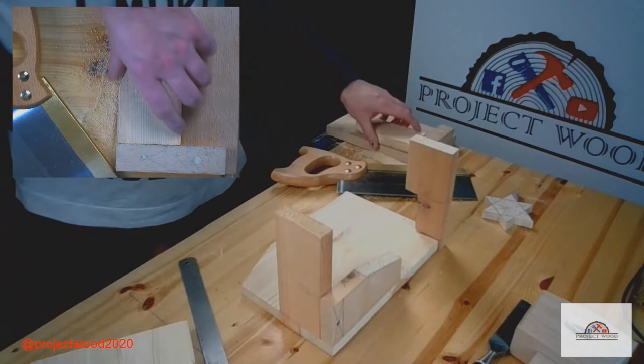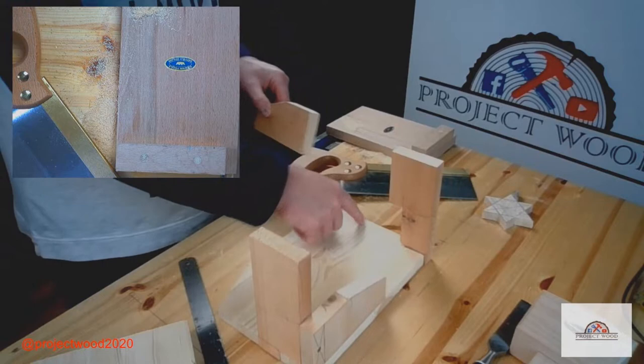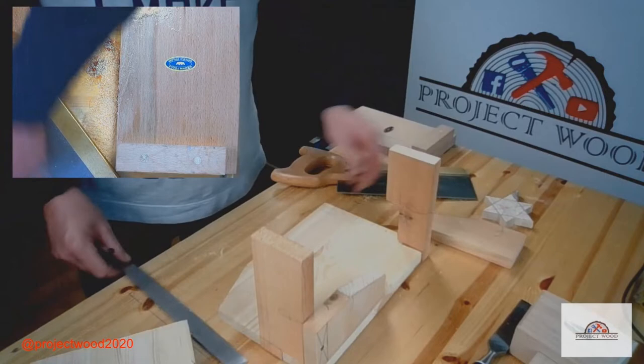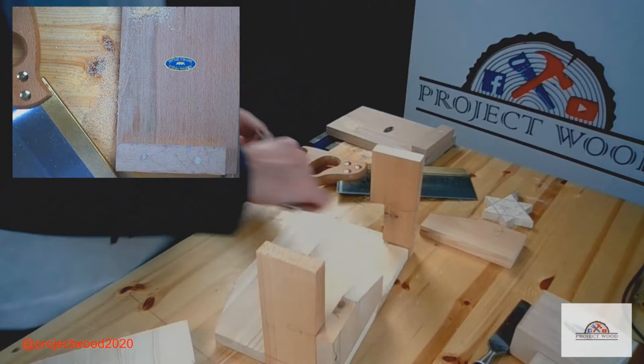I made the mistake of not marking a pilot hole here for the sides. We might do that now while we're here. Just draw a rectangle around that. I think one screw will do on that side. It's not really going to be supporting a lot of weight.